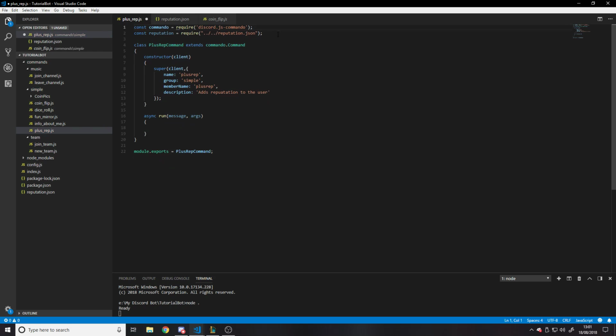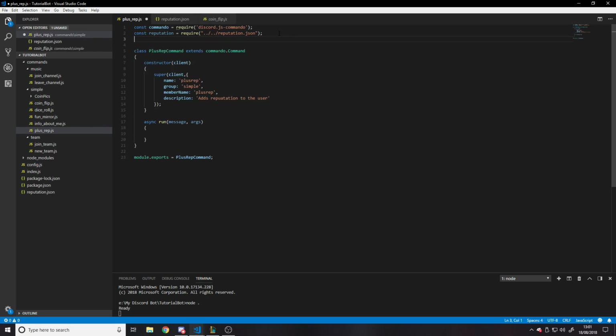I'm thinking of the TypeScript version. It doesn't matter. We can just do another const. So we can do const fs equals require, and then just fs like this. So that basically means fs is file system. File system lets you use commands to do with using files, saving to files, reading from files, all that lot, which is helpful.